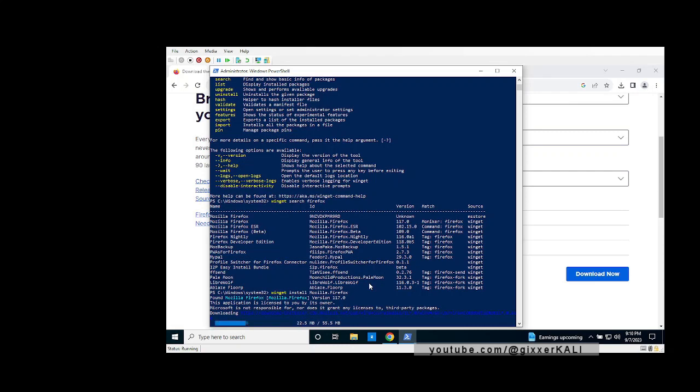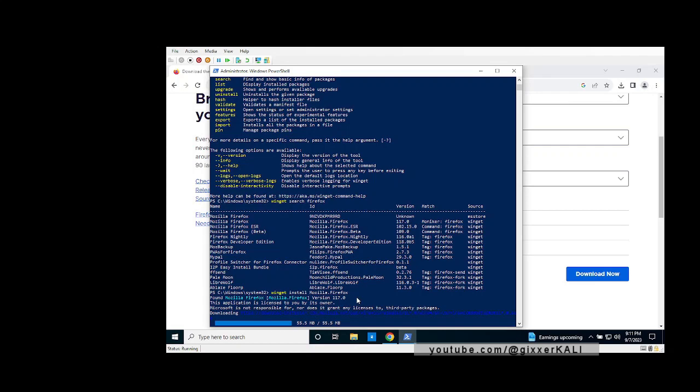And now we wait. But as you see, we get a little warning saying that the application is not a Microsoft application, so Microsoft doesn't support it. But that's just the way it goes, folks. I mean, Mozilla supports their applications, and Microsoft supports Edge. So that's all that really means. Doesn't mean there's anything wrong with the application.